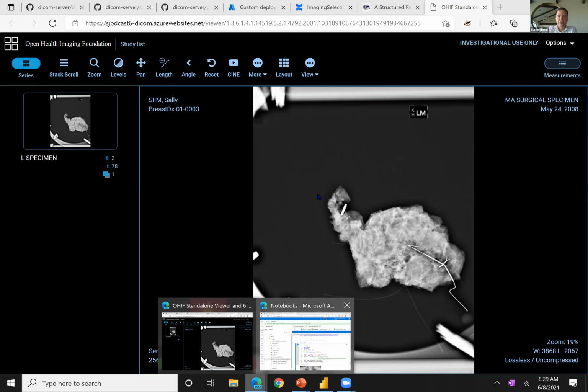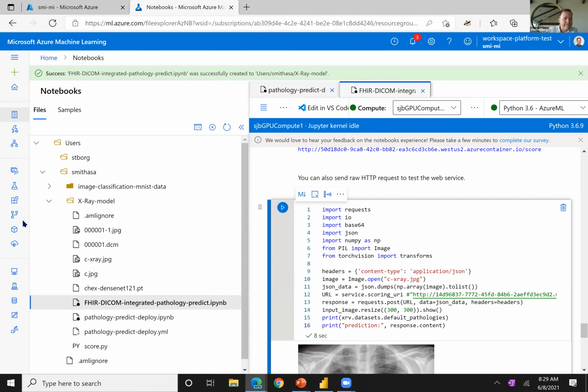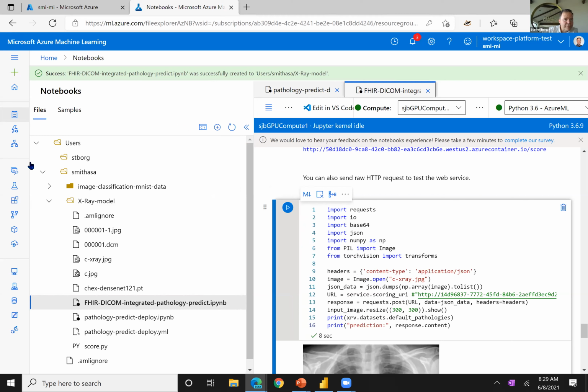And this is a view of Azure Machine Learning. So inside of Azure Machine Learning, we've got several different things here. Let me just move this out. We've got things like data sets that we can look at, different compute levels. Let me move this out. I'd like to see it a little bit more clearly.